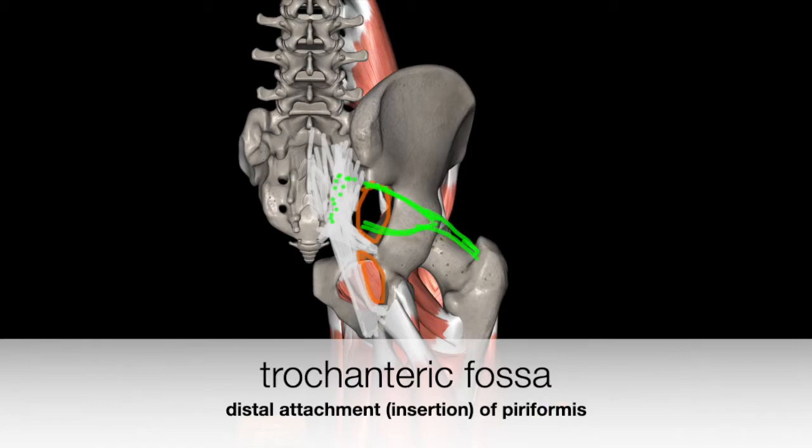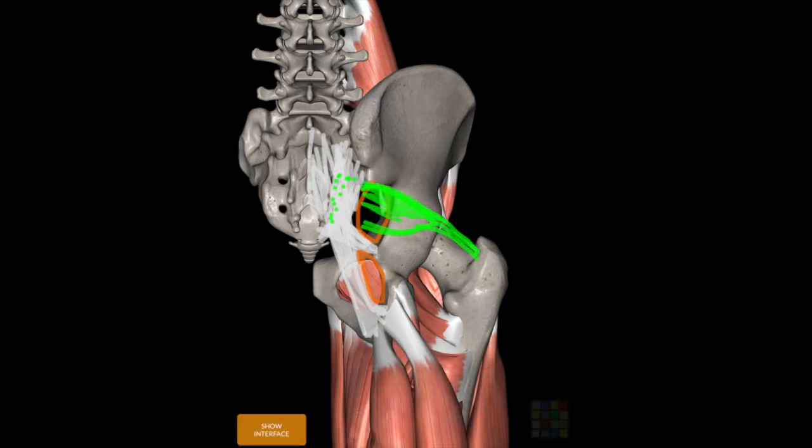It's pear-shaped, hence its name piriformis, and it attaches into the trochanteric fossa. It's also usually easily recognized, apart from by its shape, by the fact that the sciatic nerve either emerges through it or just inferior to it. And the sciatic nerve is very large and hard to miss, so it would look something like this. So in a dissection where the sciatic nerve is preserved, piriformis can usually easily be found. The other reason that piriformis is considered a landmark muscle is because it gives the names to, or defines, the superior and inferior gluteal nerves. The superior gluteal nerve emerges superior to piriformis, and the inferior gluteal nerve emerges inferior to piriformis.